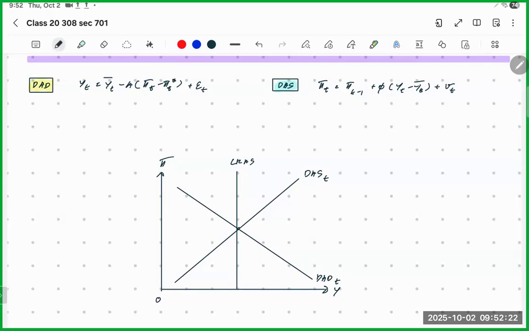And then we're going to have the equilibrium point here, right? I bring down LRAS because I want to see where Y bar, the full employment level, is. Because in the long run, the economy is going to stay at the full employment level, remember? So we have YT equal to YT bar over here. Now I can use the equation to explain what's going to happen in the graph. Let's start with a normal situation.